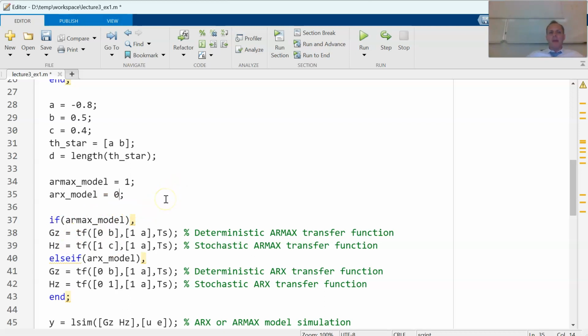So let's see what happens. Of course, you can imagine that the estimation is not consistent, because the model is not the same as the system that has generated the data.